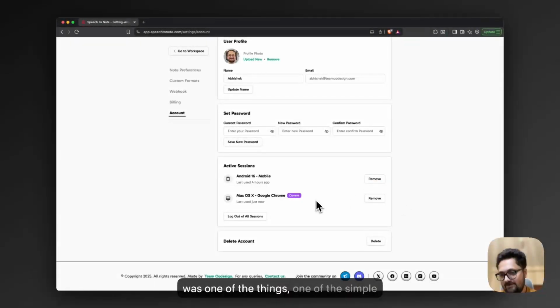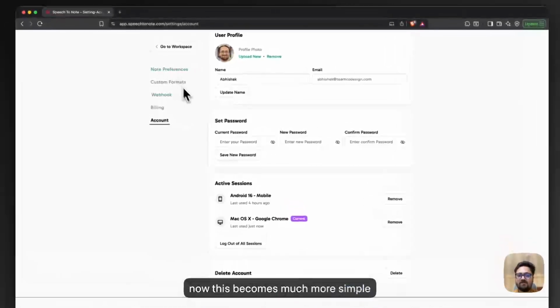This was one of the simple things that we missed out in our earlier releases. We were not marking the current session in the active sessions area, and it was confusing for users which one to keep logged in and which one to log out. Now this becomes much simpler from here on.